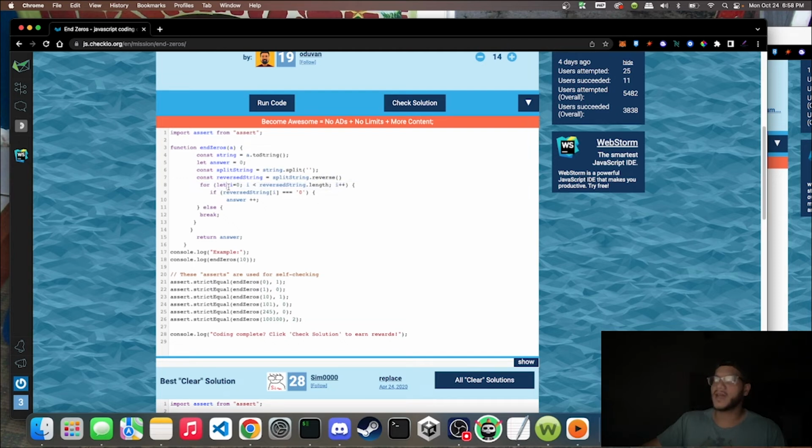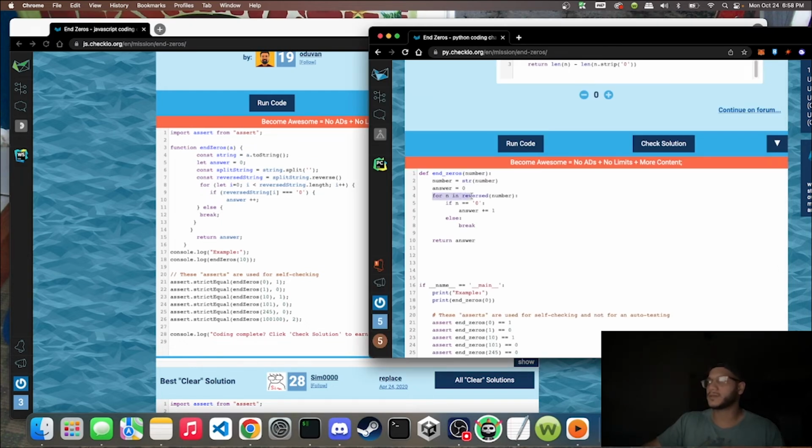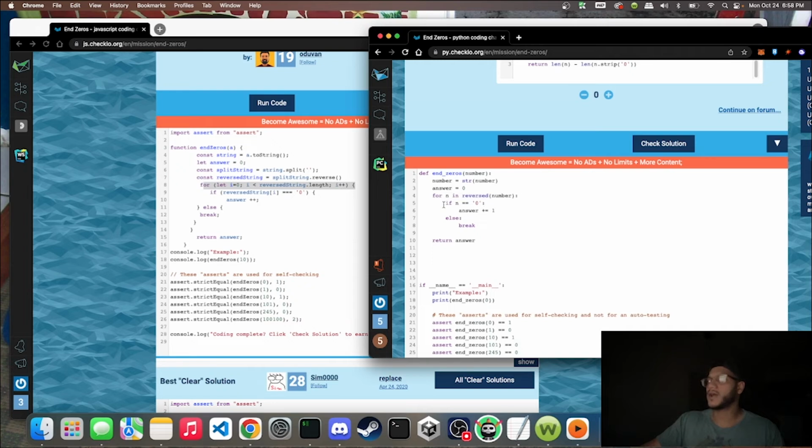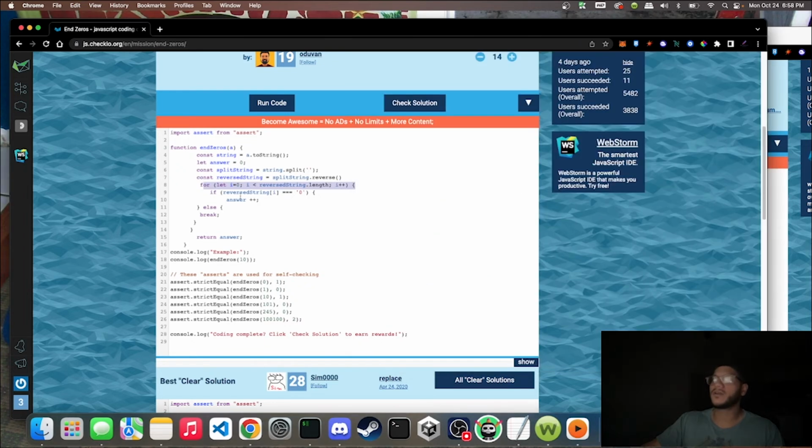I is the variable that we're starting with. We're going to go up to the length of that reverse string, and then we're going to increment by 1. So we'll go to the first one, the second one, the third one. That's basically this line equals this in Python or JavaScript. And here's my if statement, if n equals 0. So I'm asking if the first index at the reverse string, whenever I start counting through that length, we're going to start with the first one. Here's the I, and then we're going to keep incrementing.